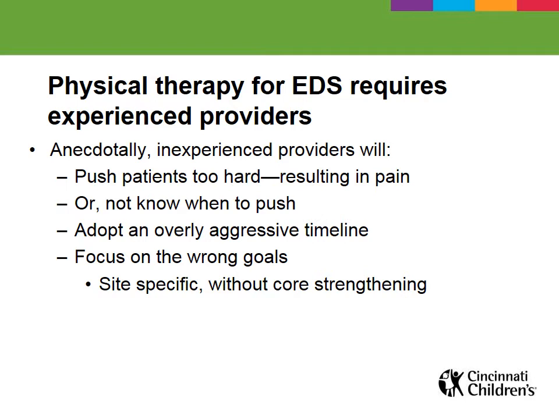And the other problem with physical therapists that are not very familiar with this is that they will focus on the wrong goals. And this is one of those confusing pieces, because our patients may go in to say, I have knee pain or ankle pain, or it's my hip that's bothering me. And so the provider will address that specific joint, but not recognize that the whole system is unstable, and we have to address that entire system with core strengthening and proprioceptive techniques.